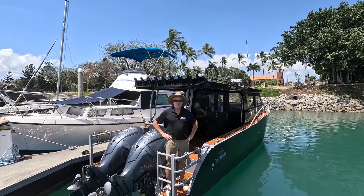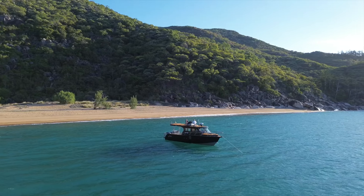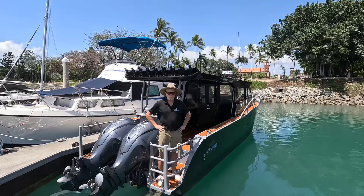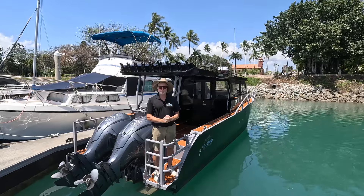Hi, I'm Guy from Seeking Boats North Queensland, and today we're offering up for sale our Master 960. This was a customer's boat — sadly he passed away before he actually got to use it. We've been asked by the family to sell it for him, so come on board and have a look as I show you some features.